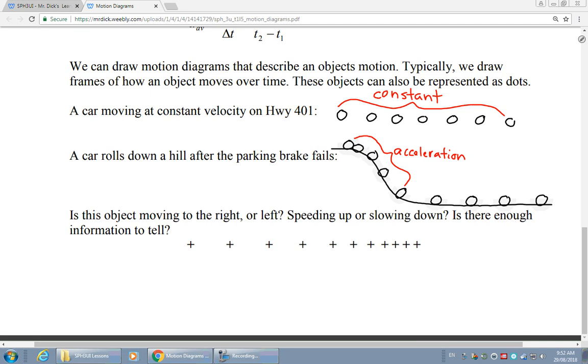By the time it actually gets to the bottom, though, it's now rolling on level, flat ground. And eventually, if I let this go for long enough, it would start to slow down again. But for now, I'm just showing what it would do in the first few seconds after it reaches the bottom. And in those first few seconds, it would essentially continue to roll along at the pattern that we've already seen, which is even spacing, meaning constant velocity.